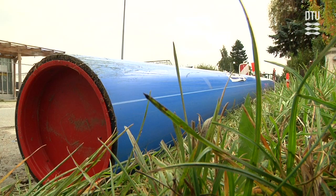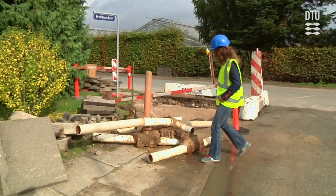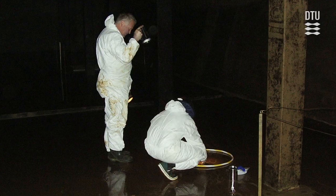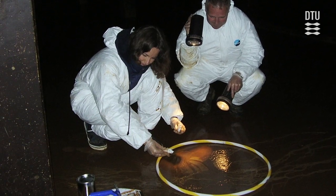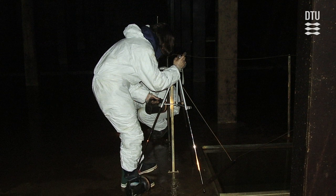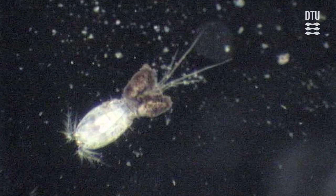We found animals in the drinking water pipes leading to the houses, but we also found some in the big clean water tanks. Just as a regular consumer of drinking water, I had never thought there would be animals in the drinking water. When we were sampling the tanks, we actually had to empty an entire clean water tank, so there was a maximum of 10 centimeters of water left in the bottom, and then go into these big dark tanks with our torches and search at the bottom of the tank. Whenever you find an animal, you are kind of excited when you have never known that there were animals in those tanks before.